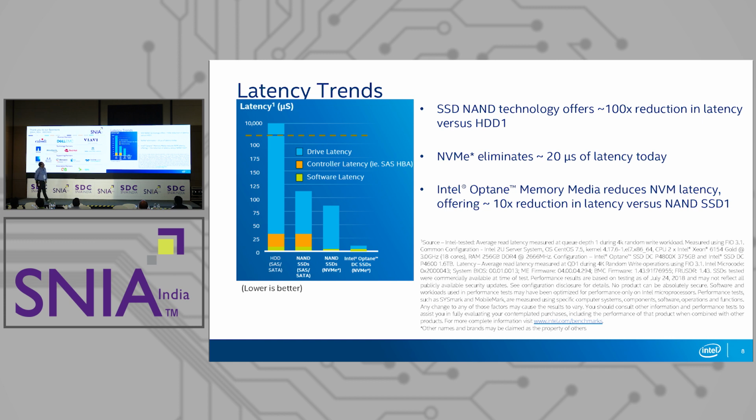So when we came up with SSDs, basically the SAS and SATA based SSDs, we could reduce or halve the media latency. And when it comes to NVMe, you can see that the orange disappears. That means we have solved a lot of problems in the interfacing technologies, especially HBAs. Now when it comes to Optane, we further reduce the media latency, right?